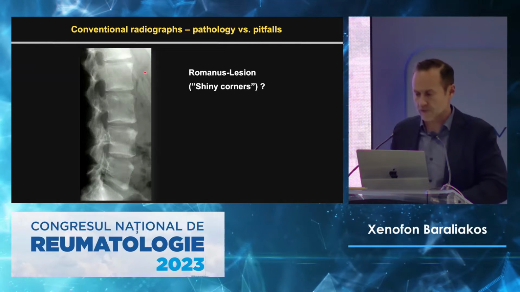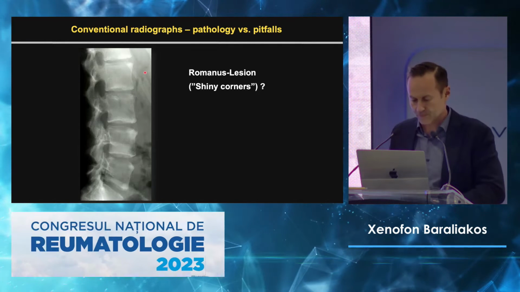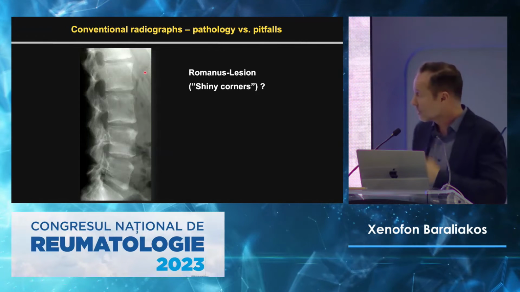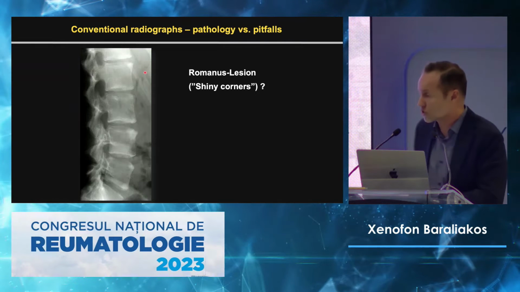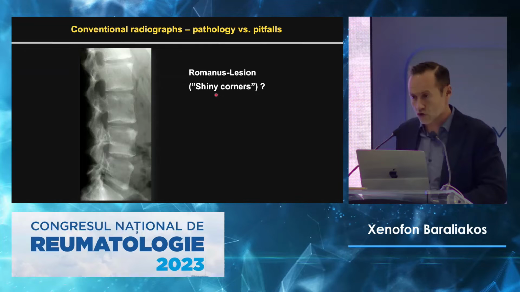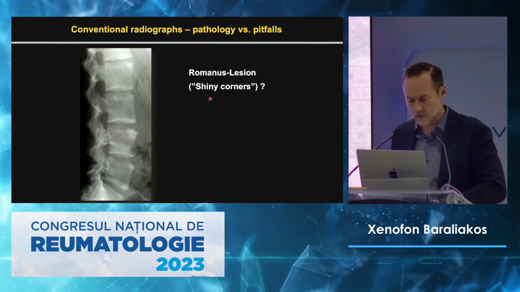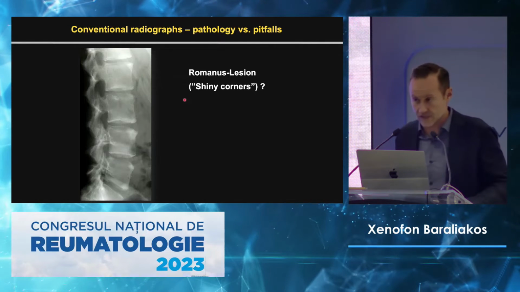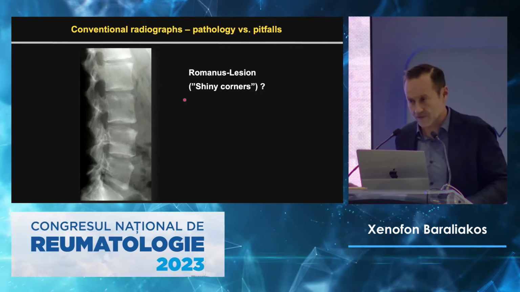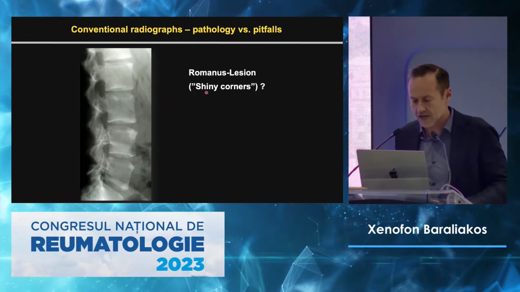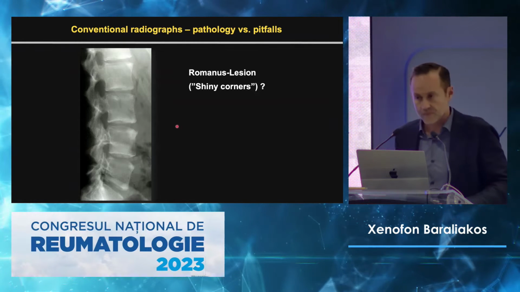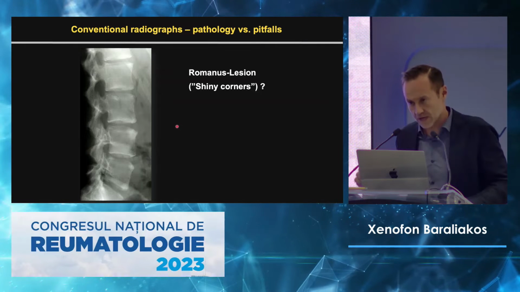Let's go shortly to the conventional X-rays of the spine. And the question is now, what do we see on this X-ray? And what is pathologic? What is the so-called shiny corner? I can tell you that the shiny corner term is only relating to the X-rays. So if somebody says shiny corner on MRI, that's wrong. It's hyperintense in the MRI. But the shiny corner of the MRI are these white spots. I will show you the lesions on the MRI later.